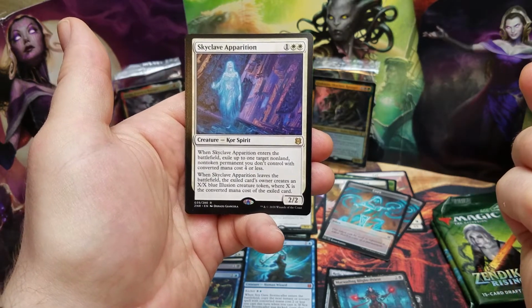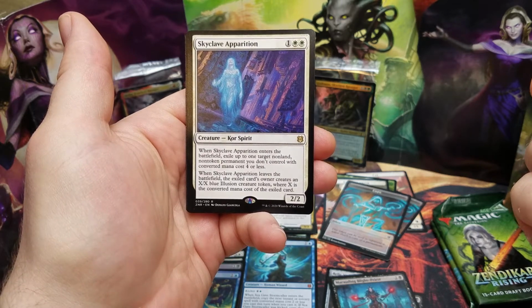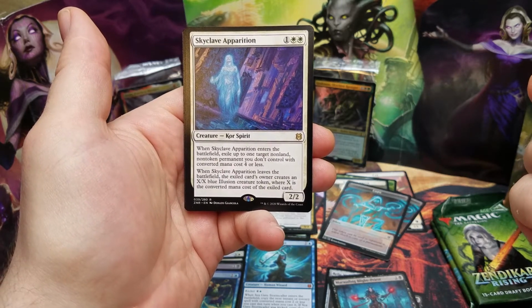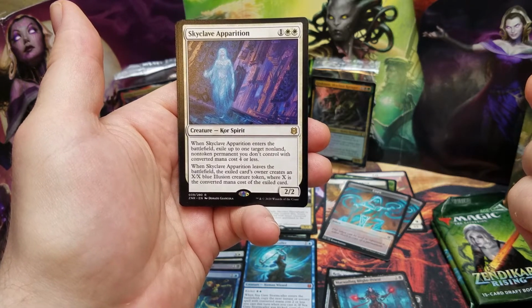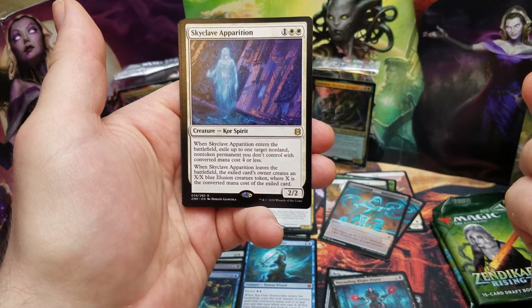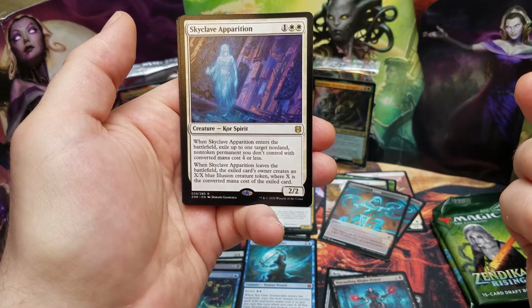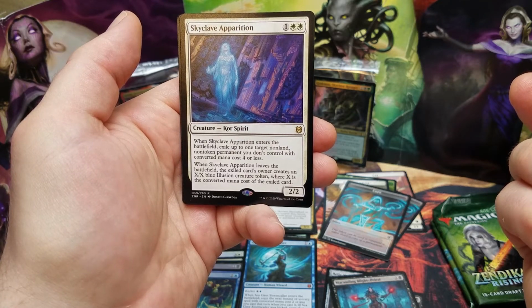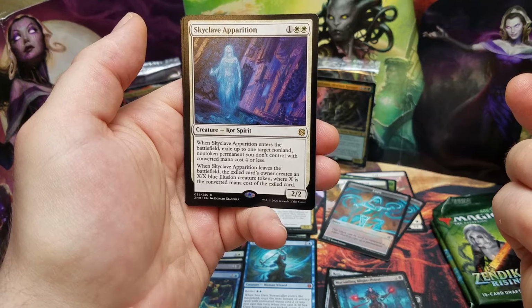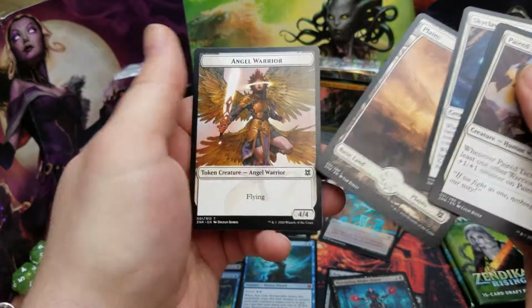Skyclave Apparition enters the battlefield. Exile up to 1 target non-land, non-token permanent you don't control with converted mana cost 4 or less. When Skyclave Apparition leaves the battlefield, the exiled card's owner creates an X/X blue Illusion creature token, where X is the converted mana cost of the exiled card. I don't know, it just seems kind of random.